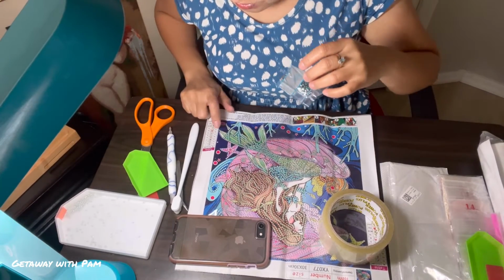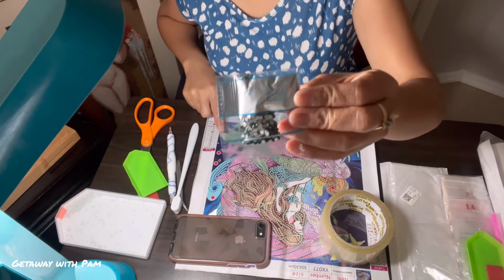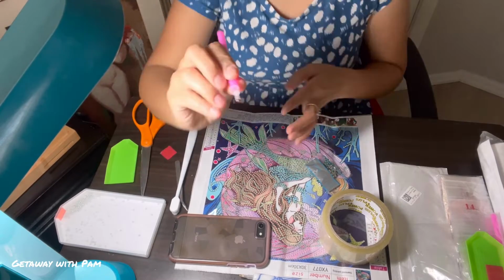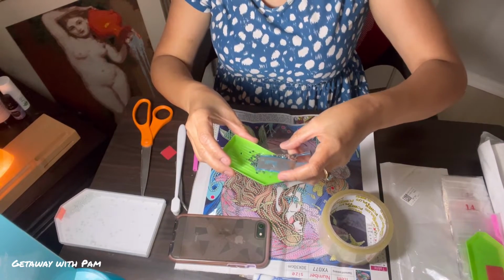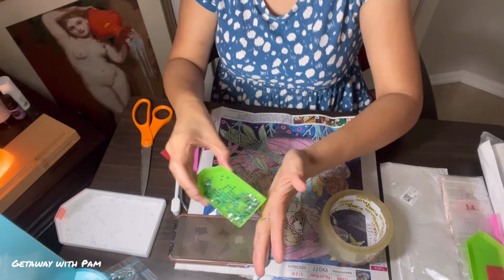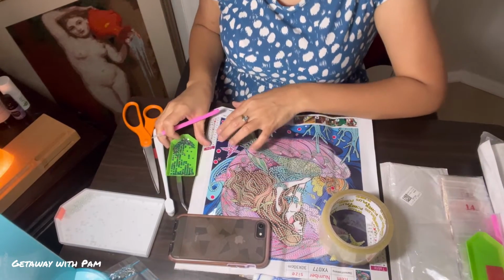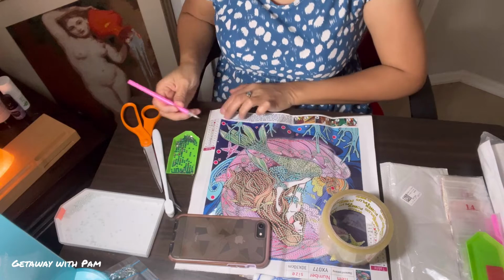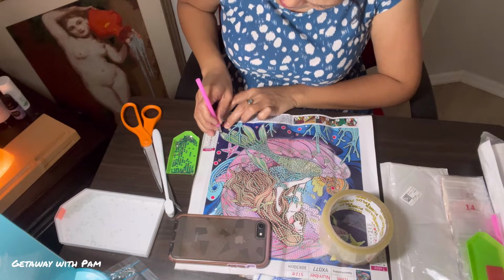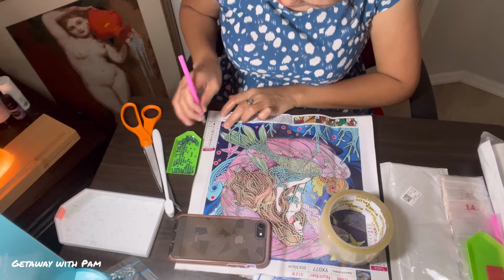See, I want to do the symbol X first, which is number 3. Throw some of the beads here. Don't put them all. And then shake, shake, shake, so it will lay flat there. It will be easy for you to pick up. And then I should be able to pick up what I need and put this on the symbol X, each one of them. So that's how you do it.